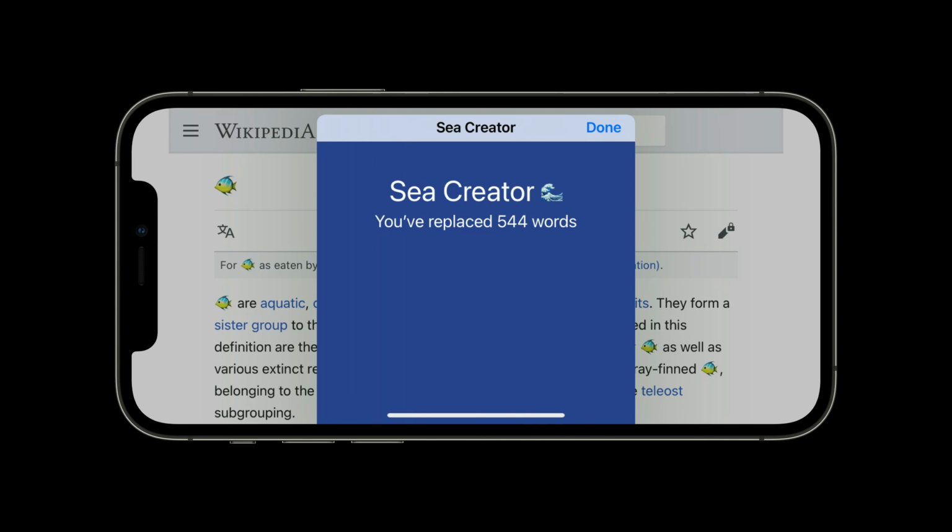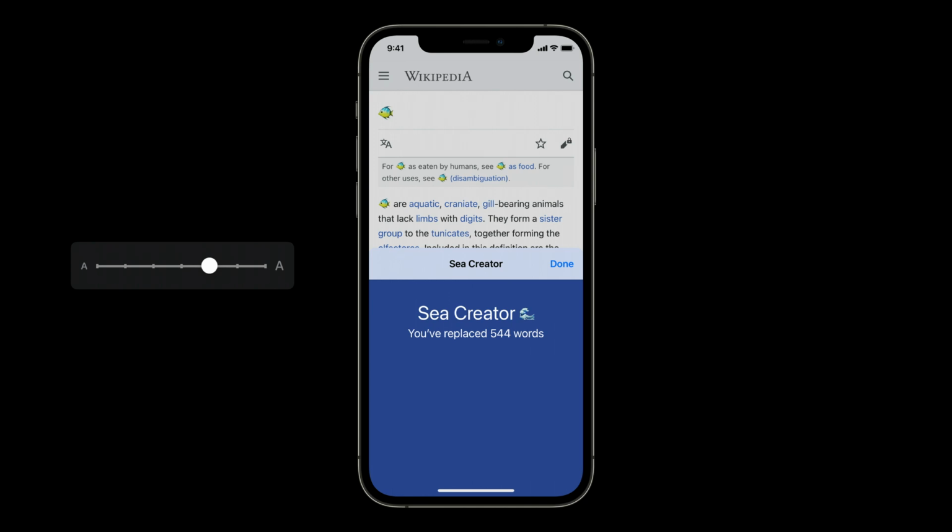Be sure to test your extension's interface in these configurations to make sure its layout makes sense when given this extra space. And finally, among the design considerations, I want to mention dynamic type. Dynamic type is a feature that allows users to adjust the size of text and other visual elements. You can make content smaller to fit more, or larger so it's more visible. Be sure to test your extension's interface under smaller or larger text sizes to make sure it looks all right with any size the user chooses.